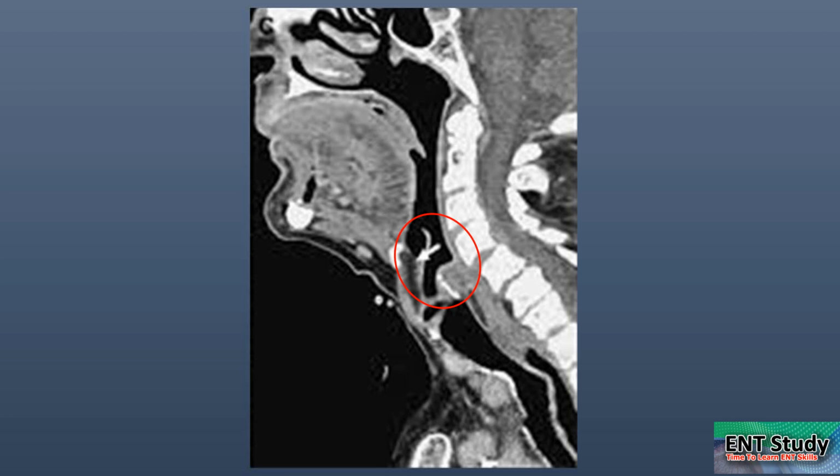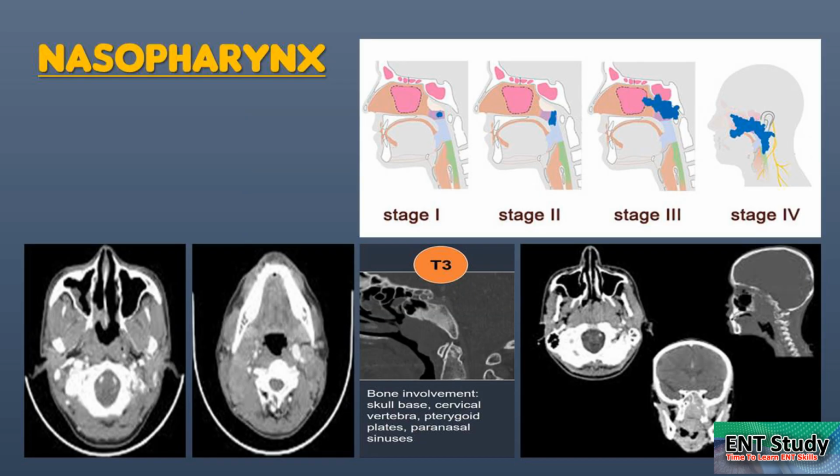This is one sagittal image that you should pick. This gives such a great idea of all the images. I always pick this central image first, then I start reading right and left to it. This gives a perfect idea of how things are going, which area is involved, what is the superior inferior extent of the disease, and how much reconstruction you will have to do. Again, sorry I'm taking a long time, but this is a very long topic. Then this is basically the staging.